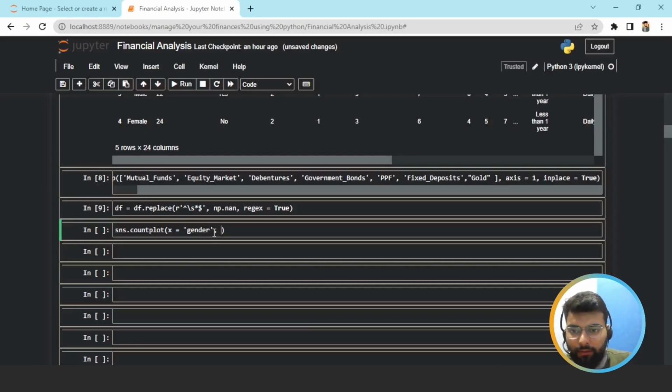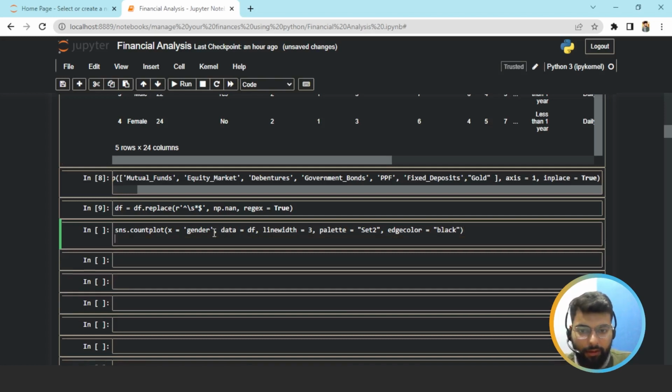And the next thing we would set would be data, that is we would take the data from the variable df in which we have stored the file, that is the CSV file, and line width for the plot, and we'll set it as 3, and then we'll set the palette, and that would be equal to set 2, and then we'll set the edge color, and that would be black.